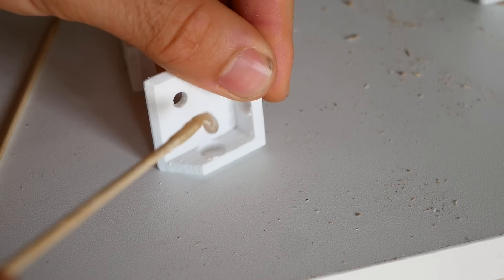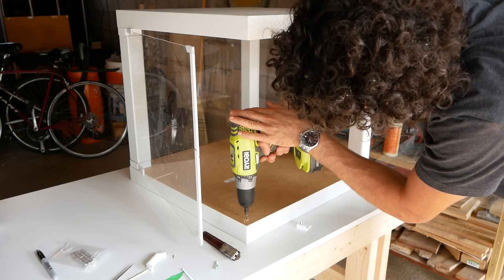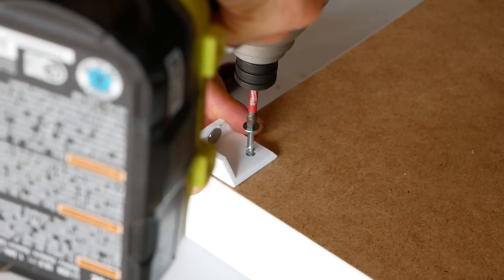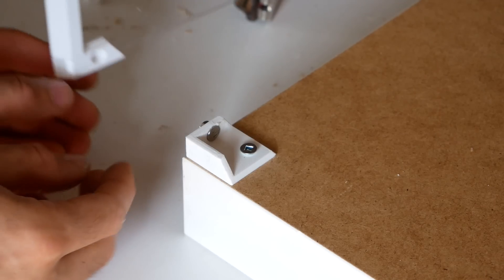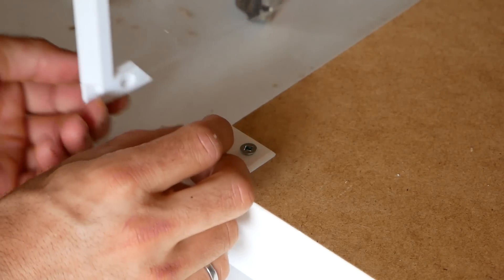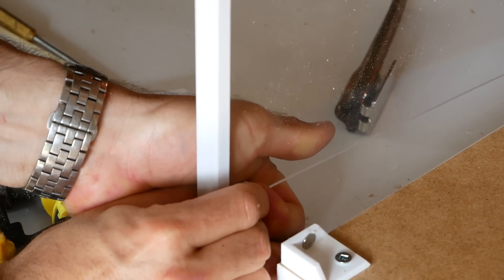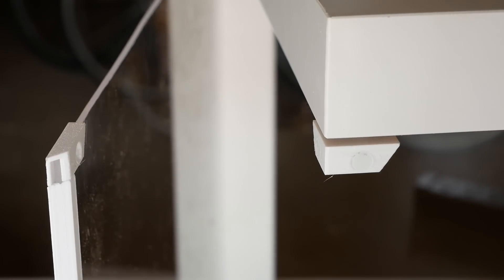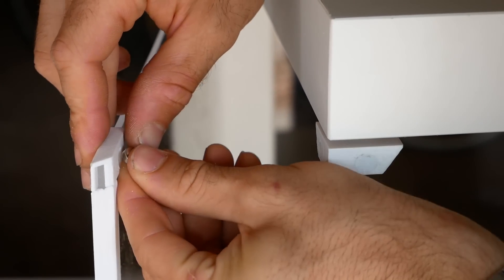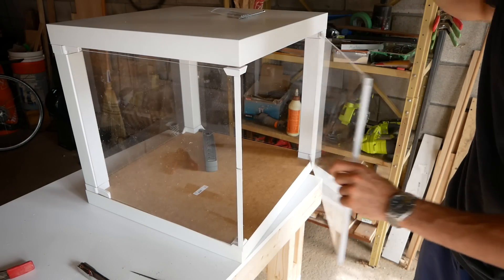Now to make the closure — there are these end pieces that go on, and these are a really tight fit and aren't really bearing any weight, so I don't think we actually need epoxy here. We can just stick with the pressure fit. These little pieces on the end will hold magnets for a magnetic closure. We have to attach some magnets into these cavities — drop a magnet in, check which way the magnet is oriented, and embed it in here. Because it's such a tight fit I'm going to see if a pressure fit will be sufficient. There we go — that magnet is not going anywhere! Since the doors hang a little low I added some spacers so that the magnets line up. Beautiful — that works so well!